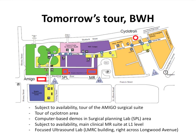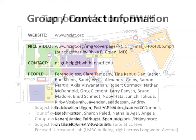One little notice, as regulation, if you're on the tour tomorrow, I need you to fill an MR screening form today. I need to have it one day in advance. I have a little pile here. I've been told that there were some at the front desk also. So make sure if you want to be on the tour tomorrow to provide me or Kate a form like this.